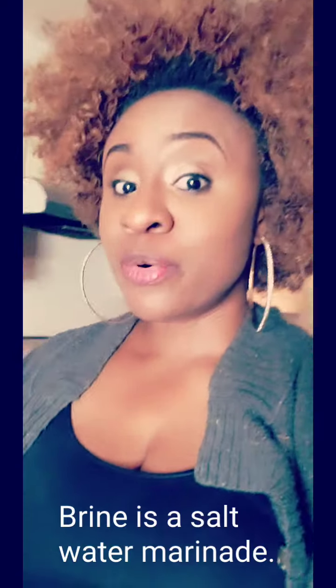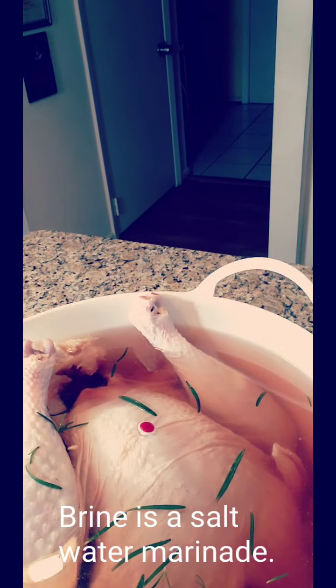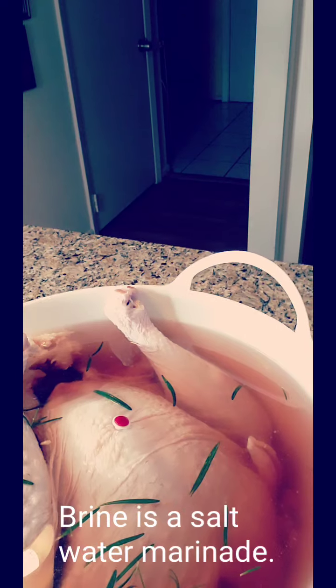So the first thing we're going to do is what I learned from my American side of the family, which is my father's side of the family, and that is called brining. Brining is an osmosis process, and what that does is it changes the cellular structure of the turkey, which makes it absorb moisture, and the turkey comes out absolutely juicy and delicious. Oh my gosh, delicious. So here's my turkey.